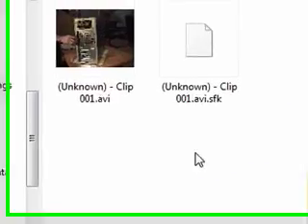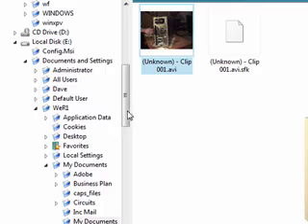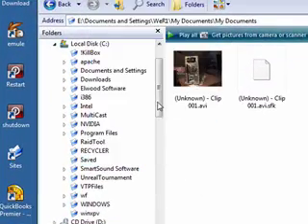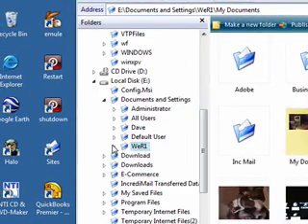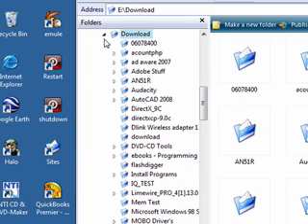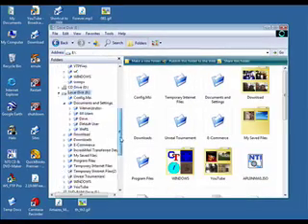Or you can go into each folder and select one file at a time, right-click Copy, then go back up to your Saved folder and right-click Paste. You can save all your documents that way — or any other files you want to save, whether your downloads, all your music, anything that you've saved or want to save. You can now get off of that hard drive.